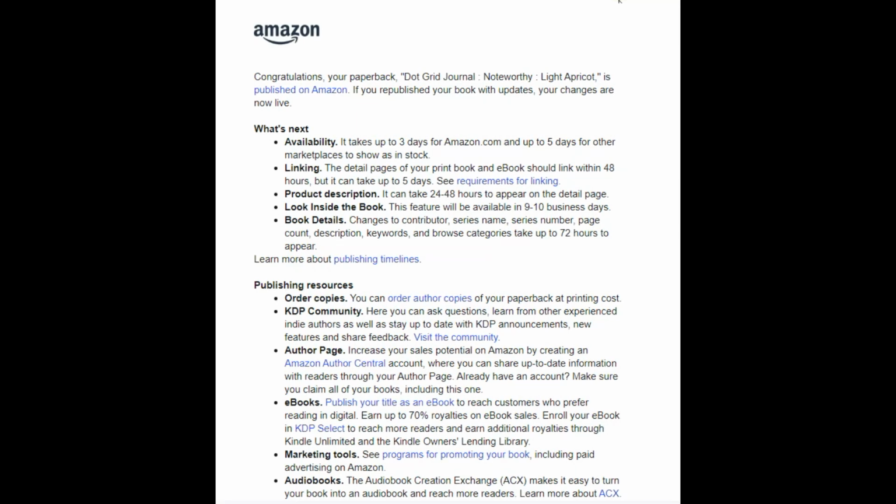you may get an email like this which says congratulations, your dot grid journal is published on Amazon, and then it tells you how long it's going to take to become available, and how your ebooks link, how it appears on the detail page. Looking inside the book, you don't get that option for low content, but if you did a book that contained a lot of content, you can absolutely get a look inside the book.